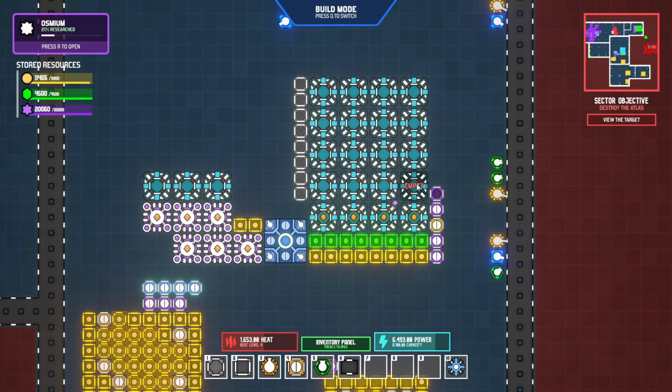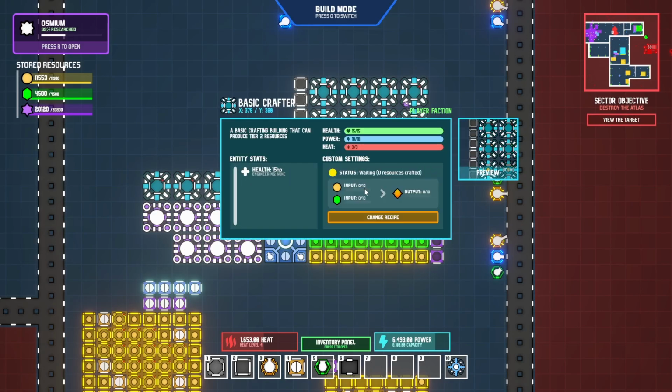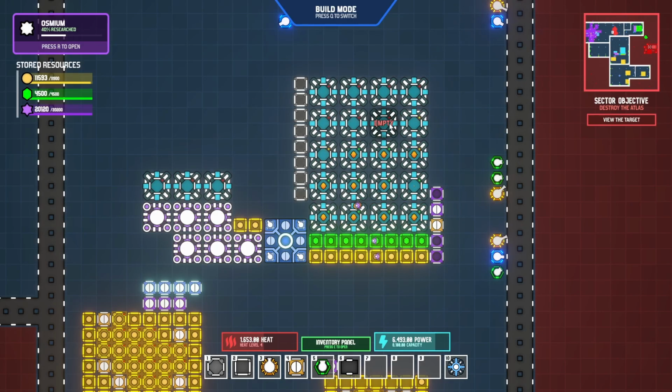Yeah, status inactive, deliveries made. They really don't want to deliver to these upper ones either, I'm noticing. They're only delivering... Wait. Unless it's one of those that I have to... Oh, of course. I have to change the recipe. That's why they're not doing anything. Brain. There we go. So this should drastically increase our gilded crystal output.